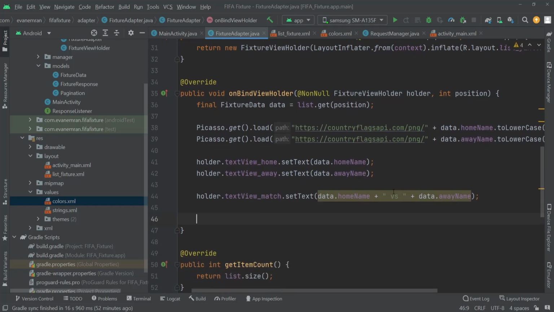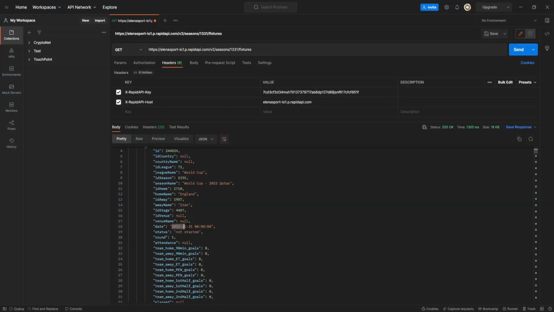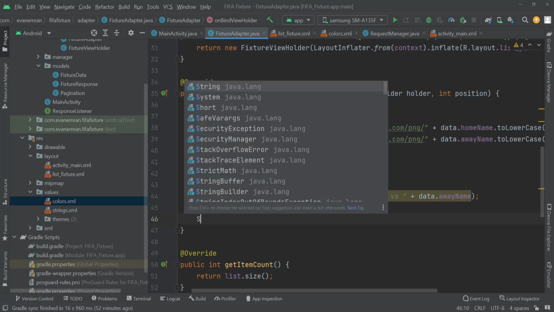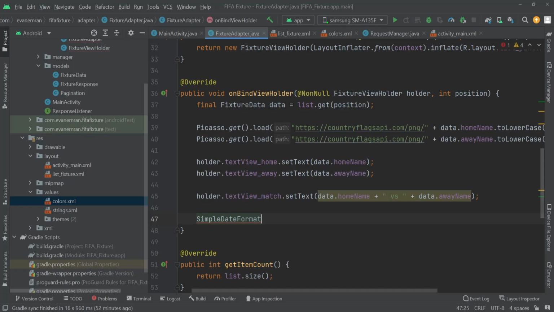So for this we have to format the time. As you can see inside the JSON, the time is given in a particular format, but we can't show this directly to the user. We have to format that. So let's do that. At first I'll create an object of simple date format. I'll call this date format equals new simple date format, and here for the pattern I'll pass the weekday, then the date and the month name.